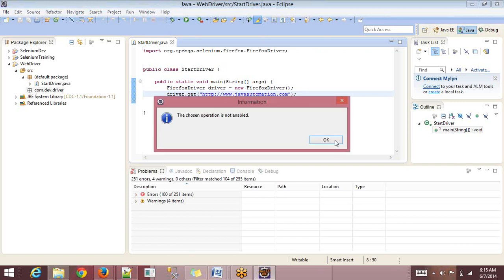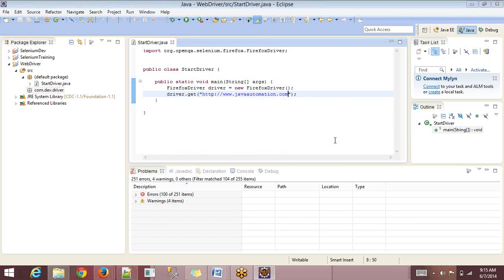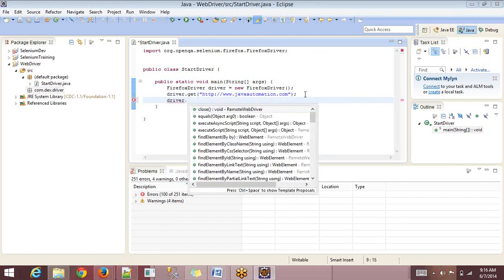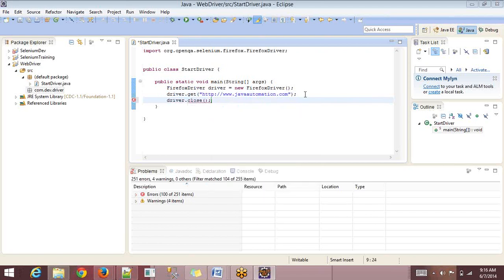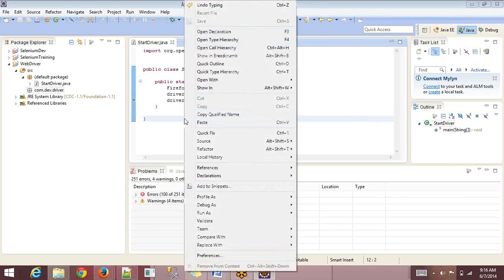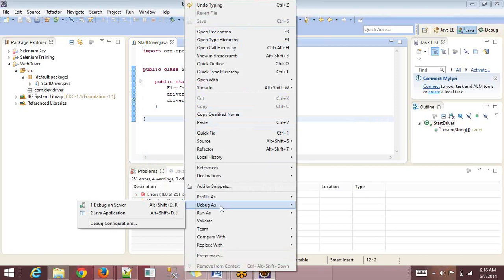And like selenium.open is there, selenium.close is there, right? But here in driver you will use driver.get to open the browser. To close, here also you will use driver.close. Yes. Okay. Debug as Java.